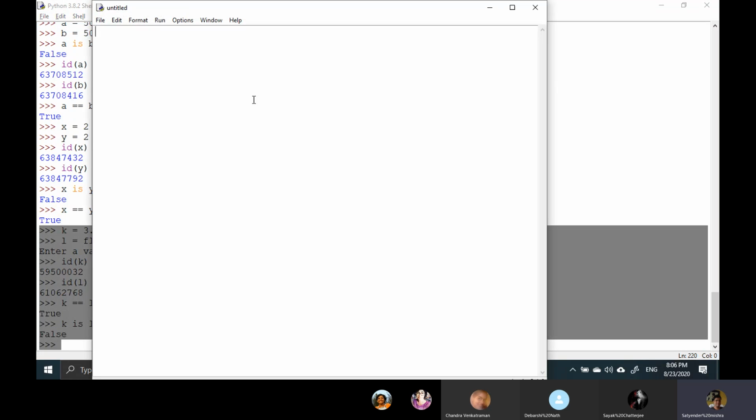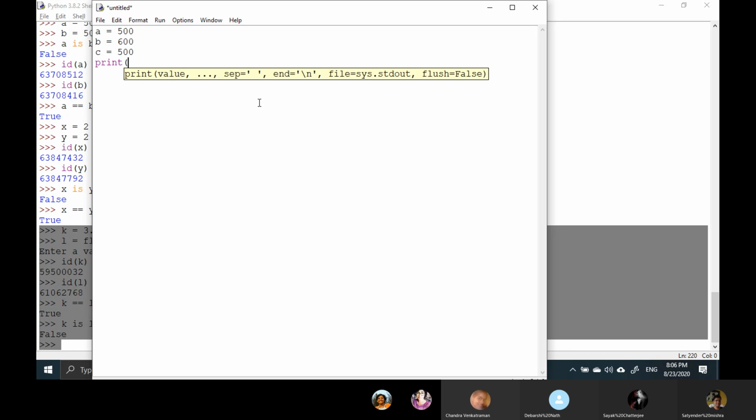New file. Let me write it here. So A is equal to 500, B is equal to 600, C is equal to 500. And if I write here print A is C, let me save this.